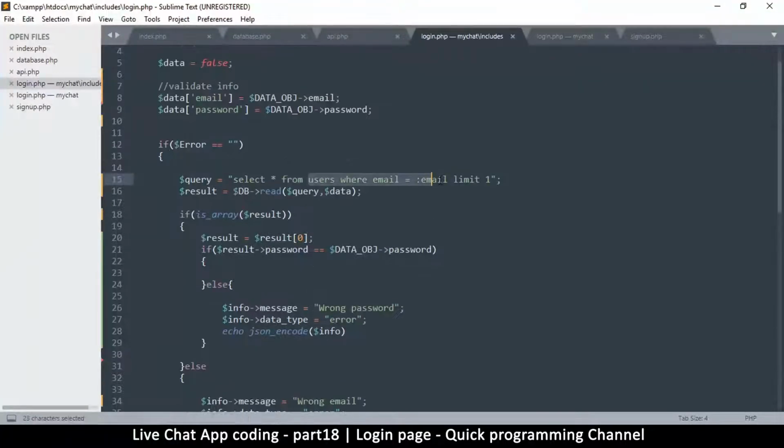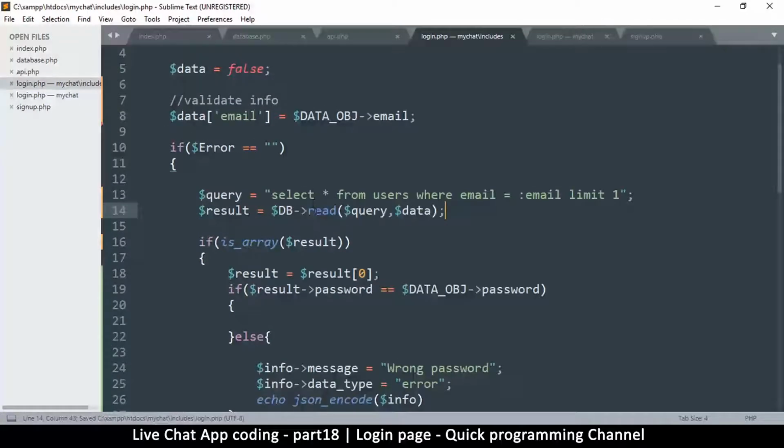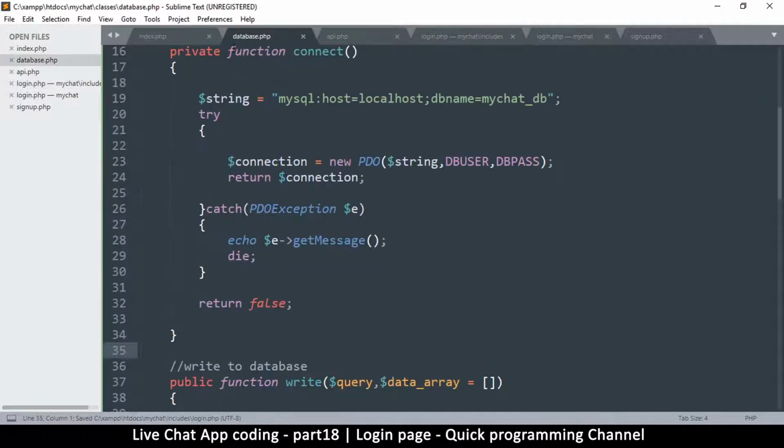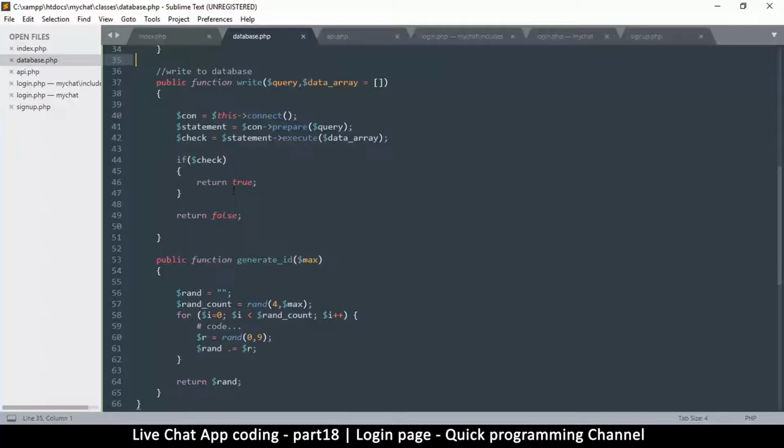Everything is fine. Email is there. So data, actually we don't need the password here. So I'm just going to remove that. We just need the email to read from there, and that's it. So now what we want to do is, because we don't have this database db read function, we have to go to database.php in the classes, and then we're just going to copy this one, write to database.